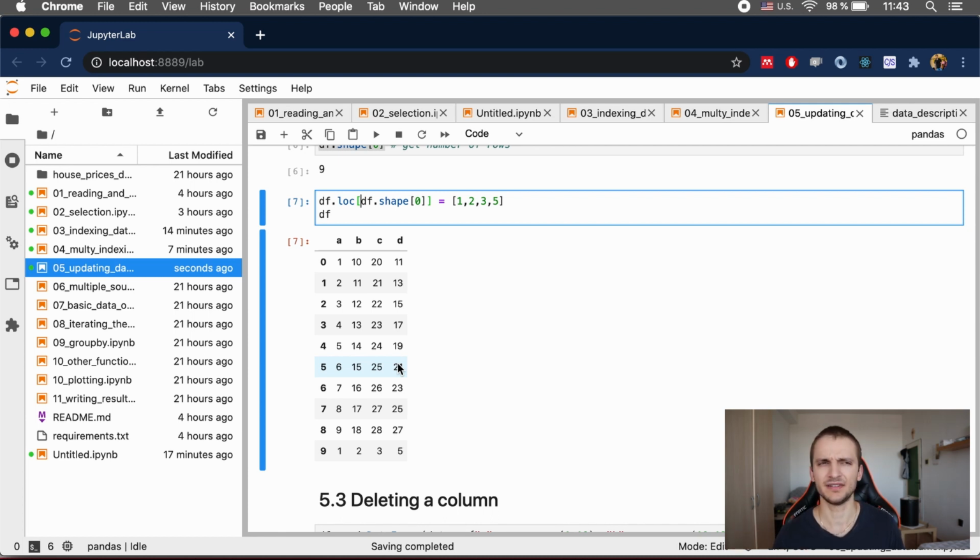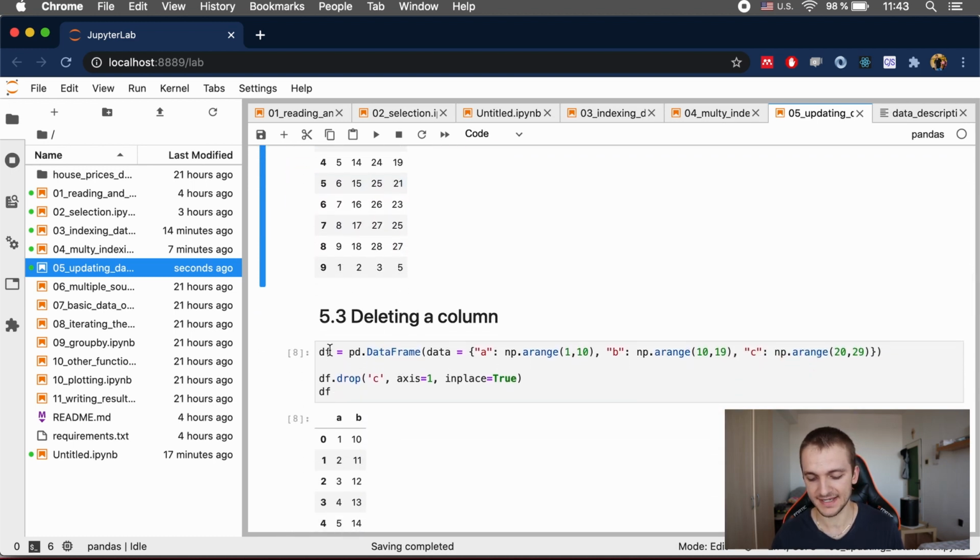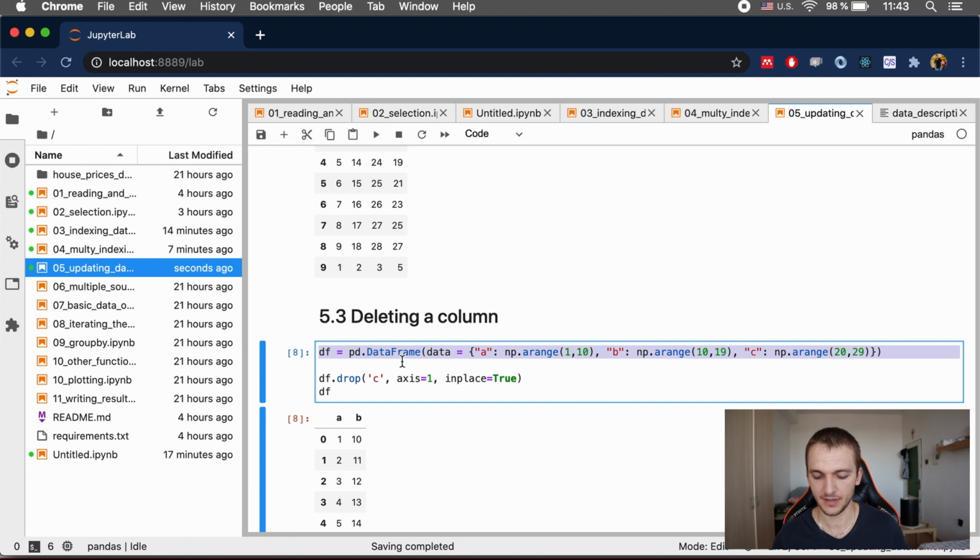Okay. Now let's talk about something different. You have created the data frame and then you want to delete a column or row. Again, there is a functionality for deleting this. As you can see here, I'm reading the data frame. So in this case, I will have three columns, and then I want to drop the C. And here is the axis parameter, which is very essential in Pandas because it refers to which axis of the data frame the function should be applied.